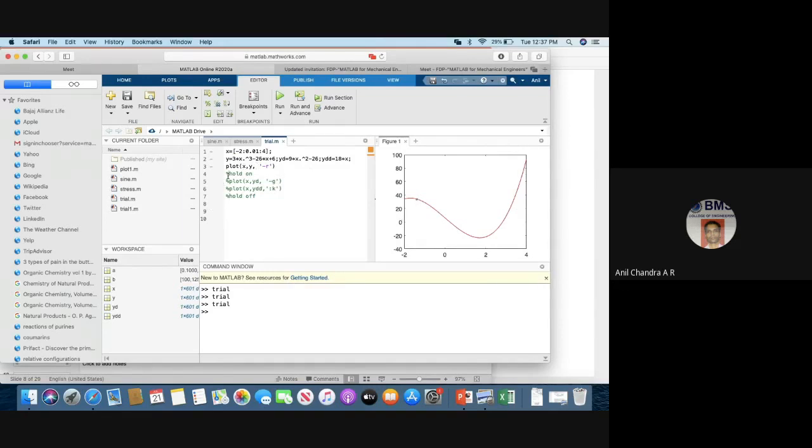Then it said hold on, and then plotted. You see, it plotted the other one. It will hold on. And then you are removing the hold off for the program to continue. Now any other plots will override that. So I will share this command with you.